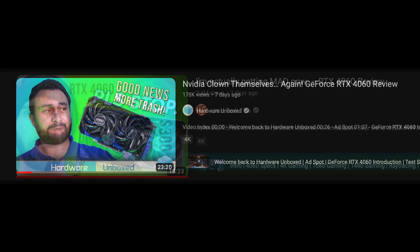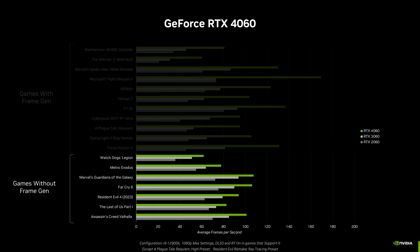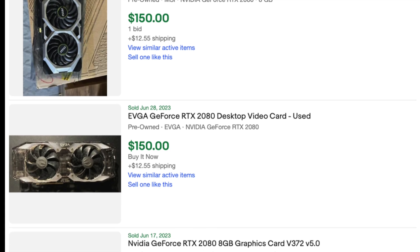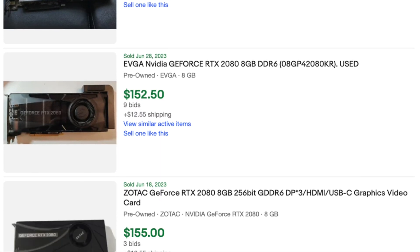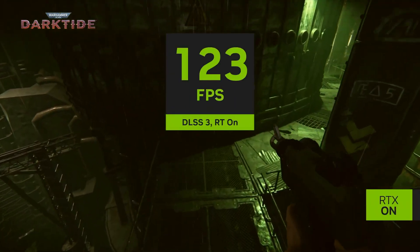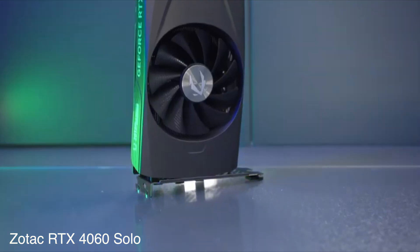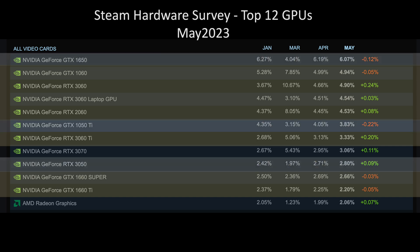The reviews of the RTX 4060 were not very favorable, and the performance was just as Nvidia told us it would be in May, before the launch of the RX 7600. I did my analysis when Nvidia released the information and said the performance would be between a 2080 and 2080 Super — and depending on the game, that's exactly what they delivered. There are examples of used 2080s being sold at about half the price of the new 4060: same performance, half the price. I said the 4060 specs were more like a 50 series GPU and I wouldn't pay more than $229. This is just another indication that the new 4060, for what it is, is way overpriced. The only interesting characteristic this GPU has is its very low power consumption and it is the most powerful ITX-based GPU for small form factor computers. Despite seven of the top 12 GPUs in the Steam hardware survey being a 60 series variant with another three being 50 series, it is clear that Nvidia is no longer interested in providing good value at the lower end of the GPU market.